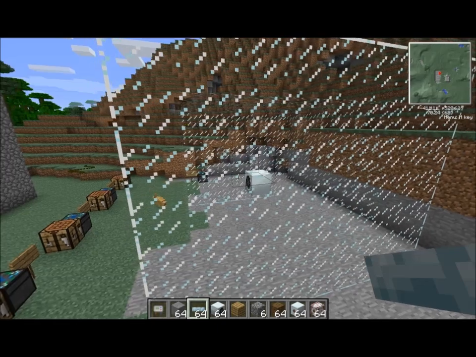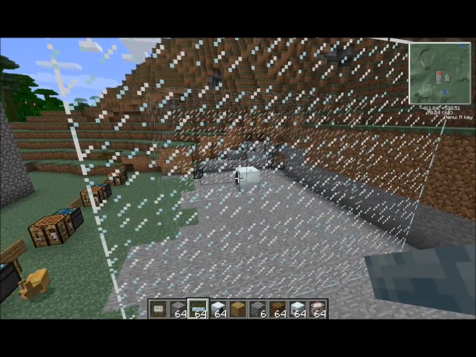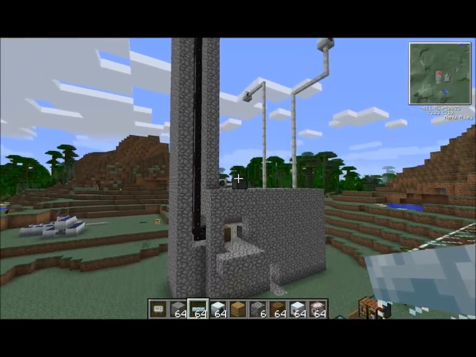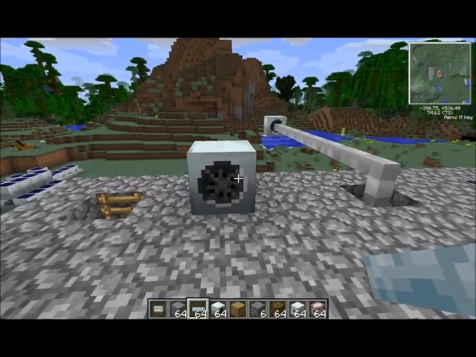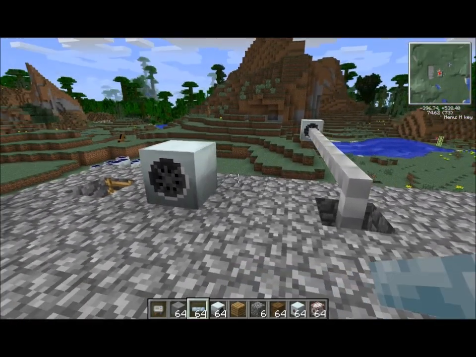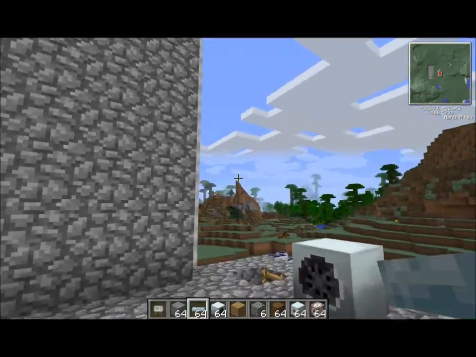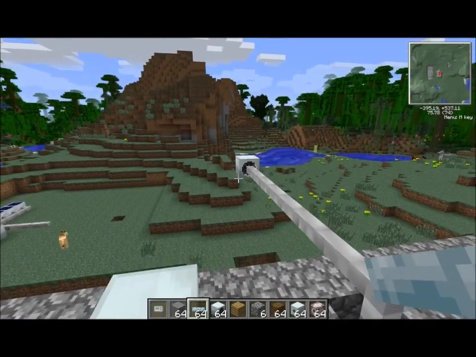Now, all blocks, glass, redstone, torches, everything counts. So really you want these windmills just in empty space. You don't want anything around them. So right away we can see this generator has all kinds of material in its space, so its effective height is greatly reduced.